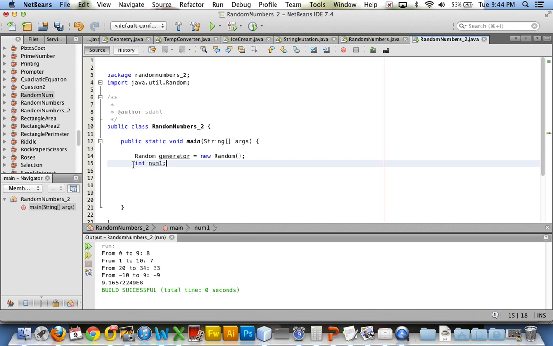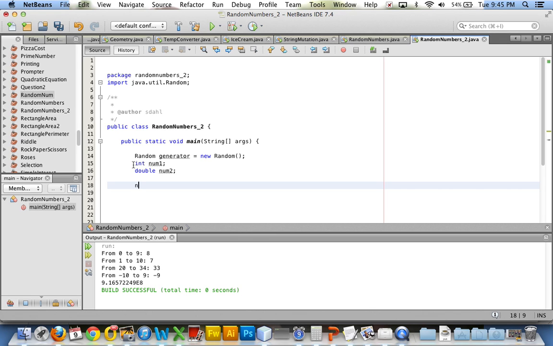That means it's going to be a whole number. The second variable is going to be a double, and we're going to call it num2. That means it's going to be between 0.0 and 1.0, unless we declare it otherwise.